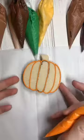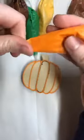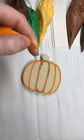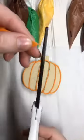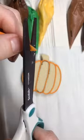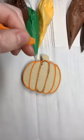All right. So now that we have our orange outline, we're going to take the thin orange. So again, the one that does not have a 1 on it if you bought your icings from me. Okay, and we're going to cut a hole that is a little bit bigger than our outline, but not too big. So if we cut like here, that was for the outline, so now we're just going to come like half a centimeter more and cut a little snip off.